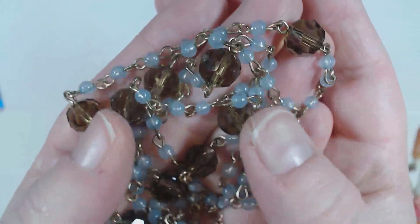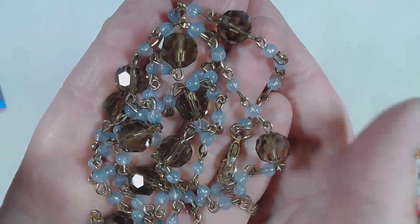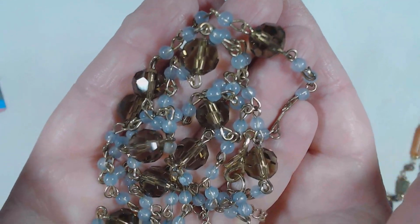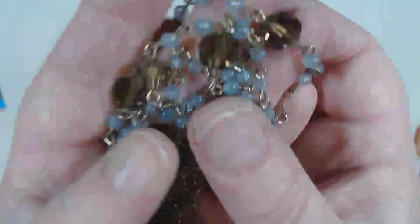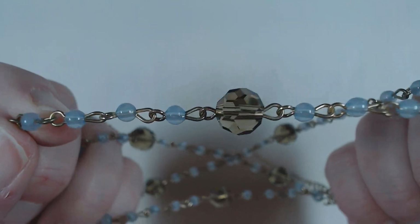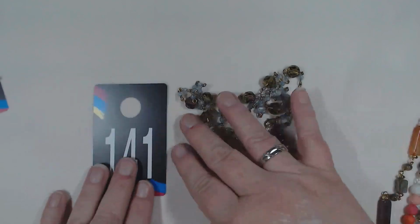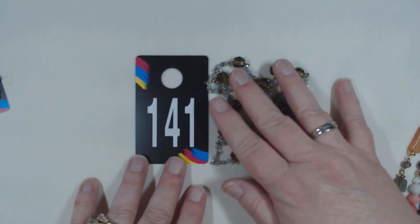That kind of gray blue and this kind of like a brownie green. Boy, is that pretty. Isn't that gorgeous? Look at the color. Okay, I'm digging that one. 141. Let's do $2 for this one.